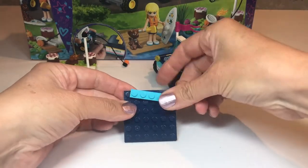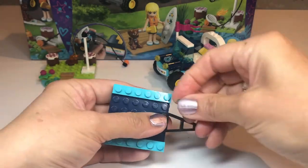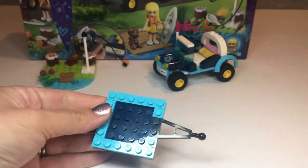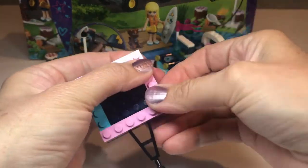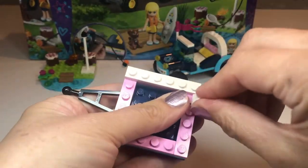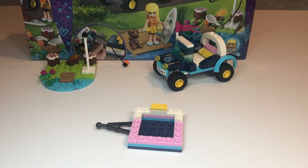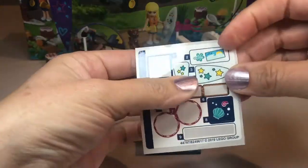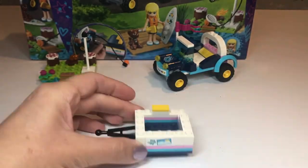Come back — I still have to build your trailer! Let's get started on the trailer then. A nice navy square — six by six square. And some turquoise. And there is the tow hitch for the trailer to attach onto the buggy. It's going to be quite big; they'll fit a lot of their bits and pieces in there — like light jackets and tennis rackets for the swing ball. You might need jumpers. If it's your typical Irish day at the lake, you definitely need jumpers and jackets and raincoats. Maybe Heartlake City is a bit warmer and a bit drier. And another sticker — that definitely makes you think of tropical sunshine; that sticker is beautiful.